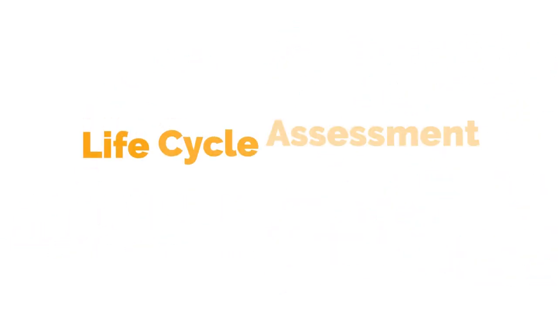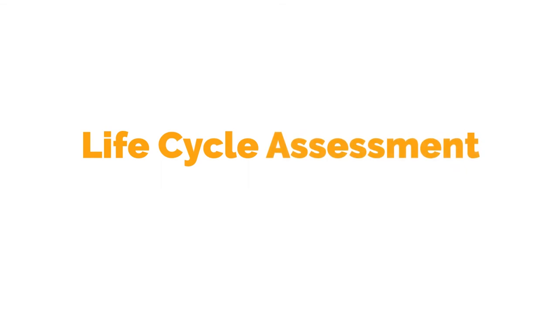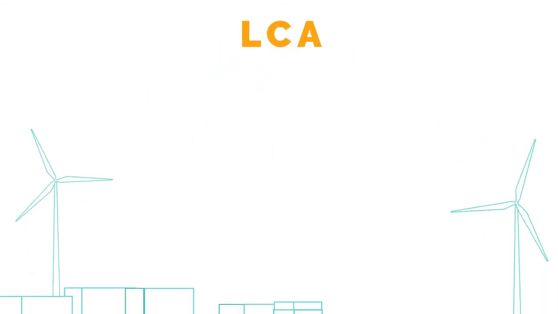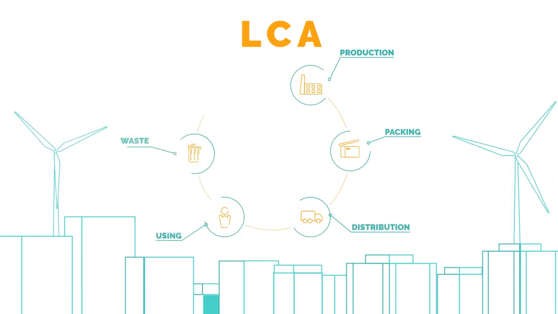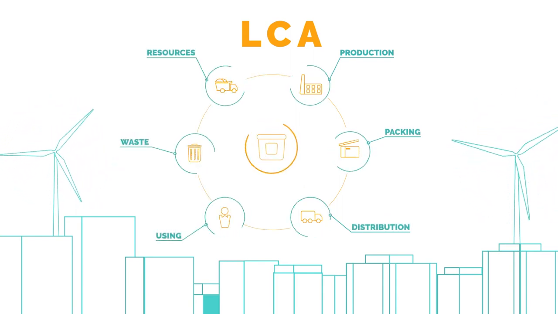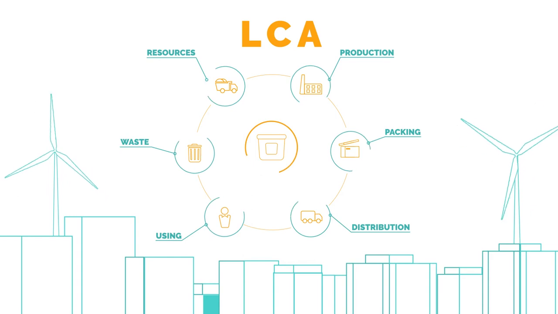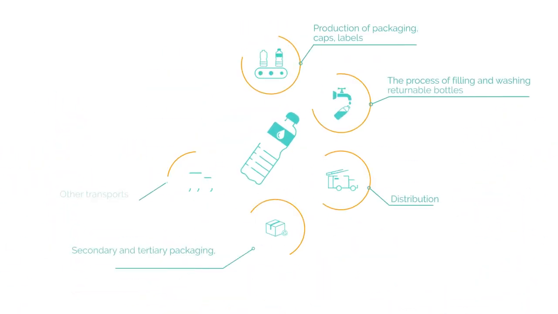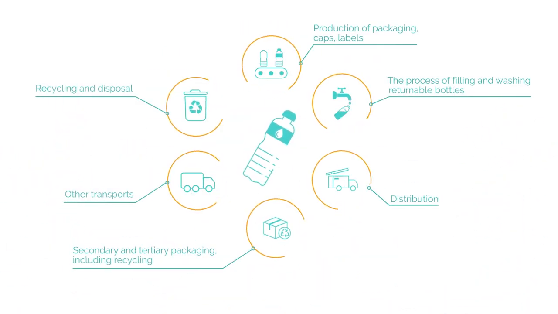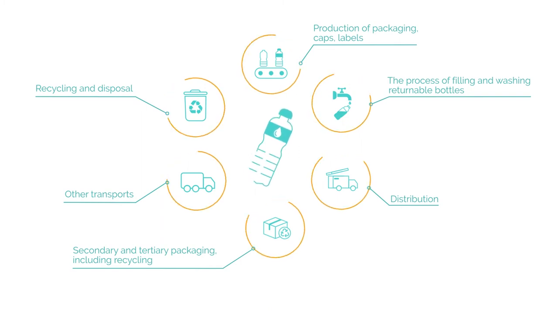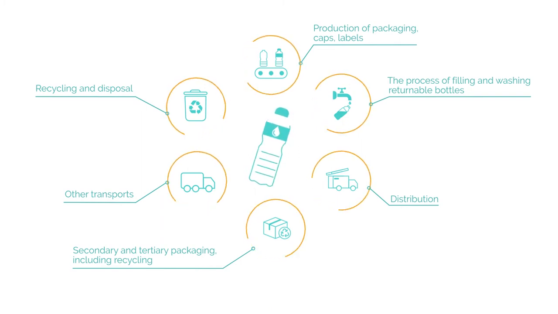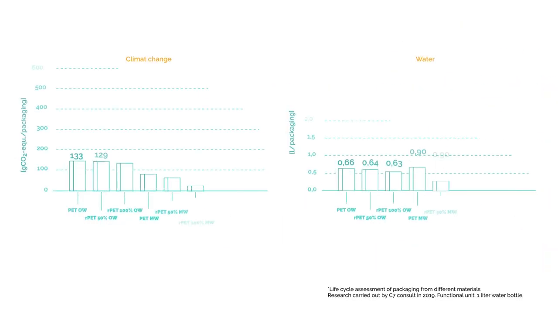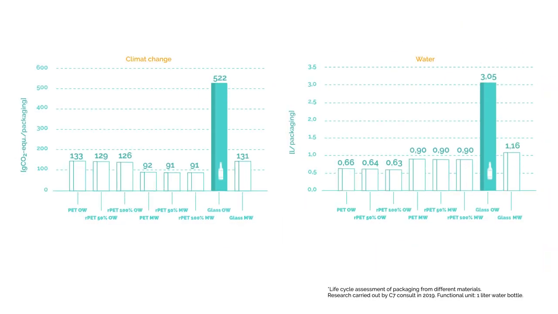Life cycle assessment is a type of evaluation that takes into account all stages, from production, through packaging, distribution, the use of packaging, and the waste and resources it creates. Based on an analysis of the life cycle of a bottle that is used for water storage, let's see the effects of the various types of resources it can be made of. The results of this analysis are clear. Contrary to common belief, a glass bottle that is used once turns out to be the least ecological type of packaging out of all the analyzed alternatives.